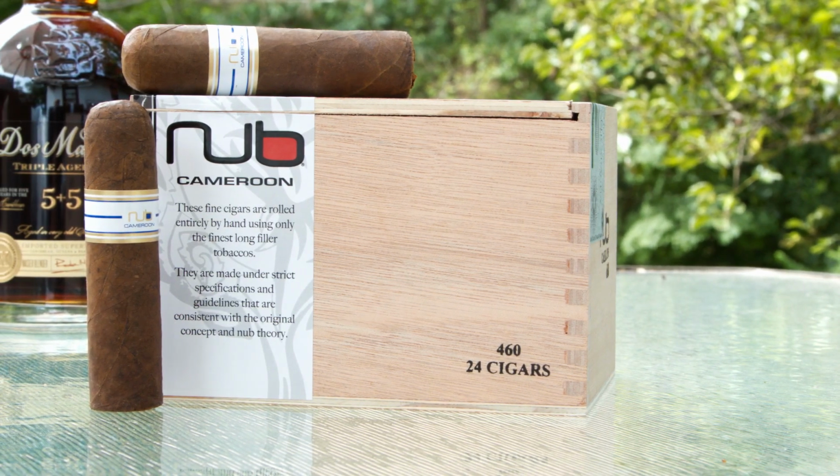So anyway, a little background on Nub cigars for those who are watching, not really familiar with the brand. They debuted as Oliva Nub in 2008, and basically what they were trying to do was answer the question, what if you could start smoking your cigar at the point where it has the richest amount of flavor and strength? And the answer was the Nub. Ta-da. And this became a real hot trend for a while. Once it caught on, it really caught on big. And 12 years later, it's still a really great selling cigar and just as popular as ever.